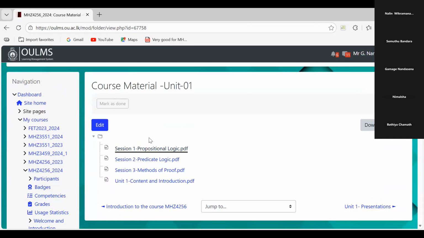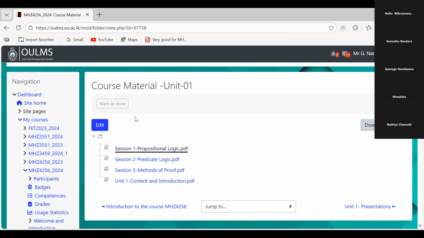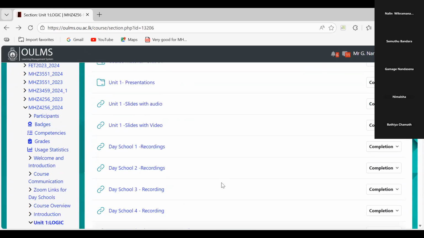Section 1, if you want, you can download it and see. That is the previous one. And slides with audio.